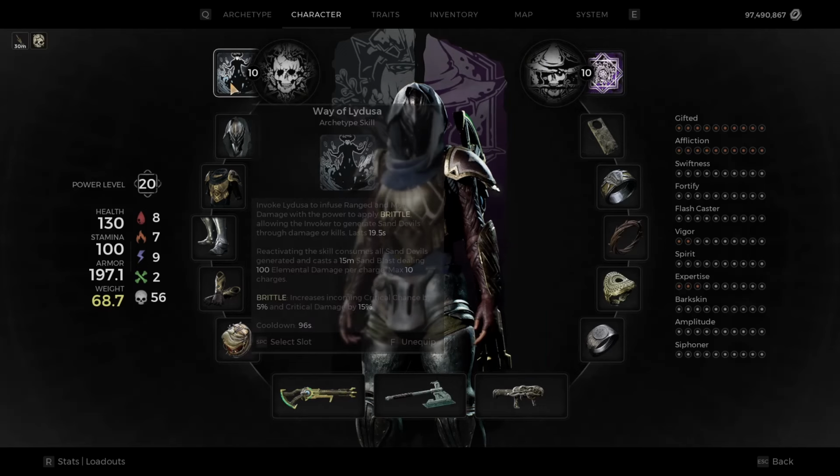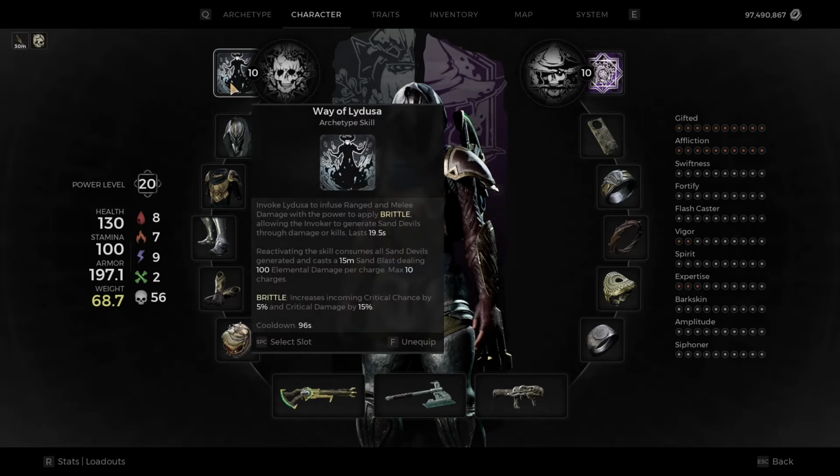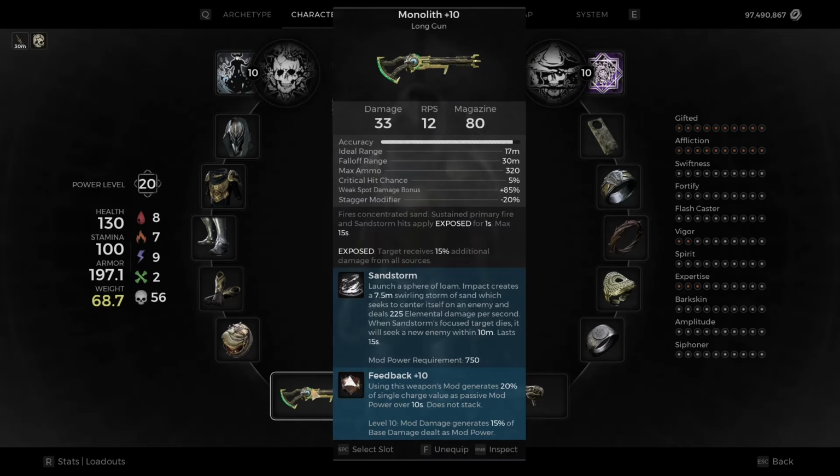And also, when you activate the Wail Laidusa, when you do the explosion, you're gonna charge your mod really, really fast, so you can have even 5 or more Sandstorm, depending on the fight. I mean, if the boss arrives, right?